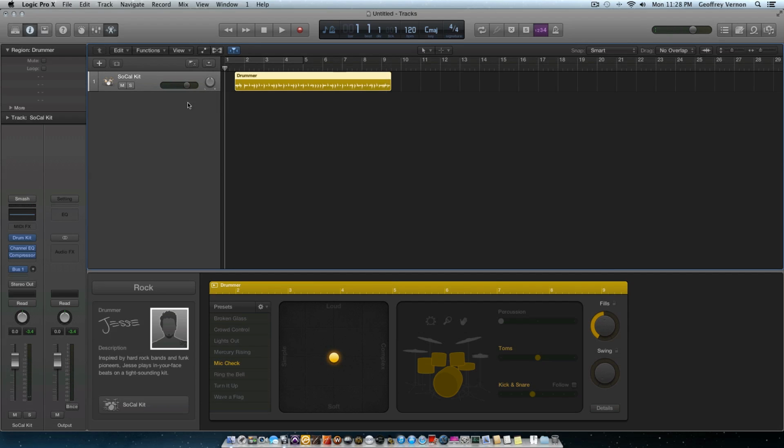Okay, so that's kind of what it's set up to do. You can go loud all the way and in the middle: loud and simple, loud and complex, soft and complex, soft and simple, complex, or simple.